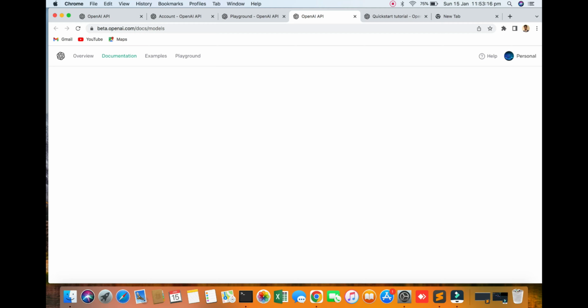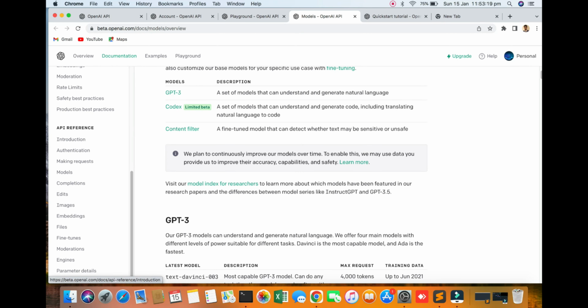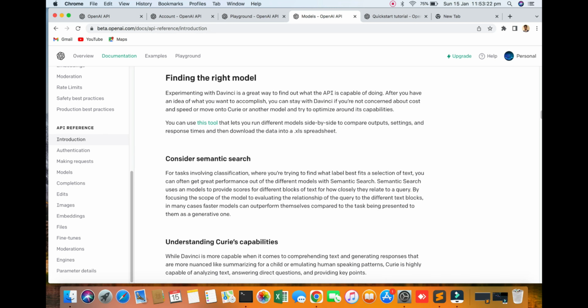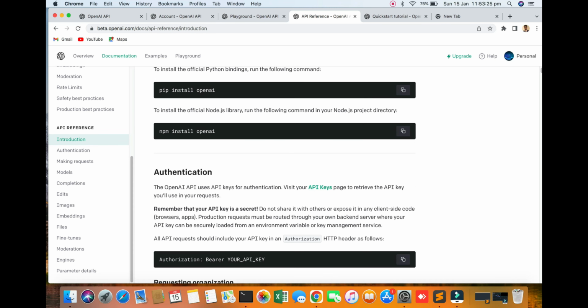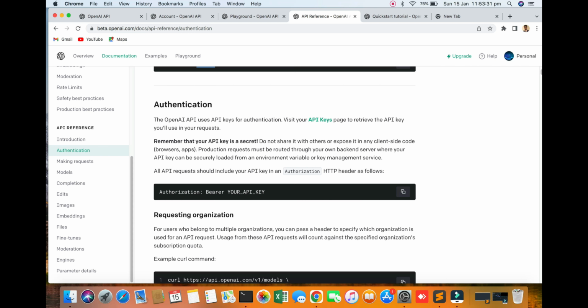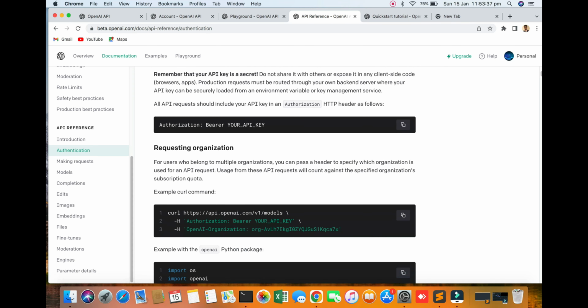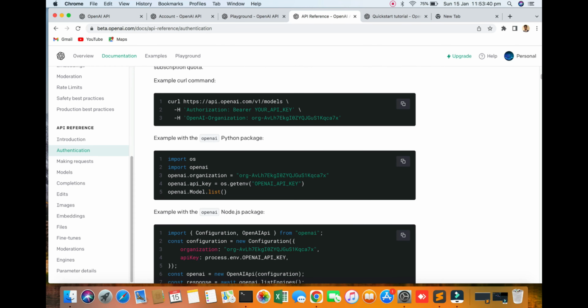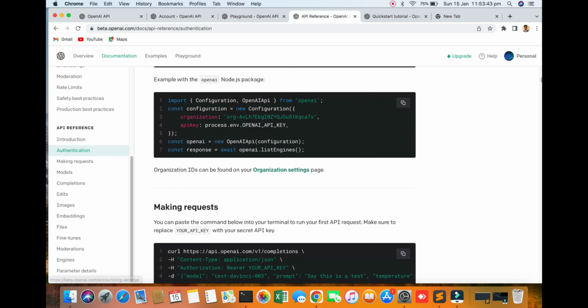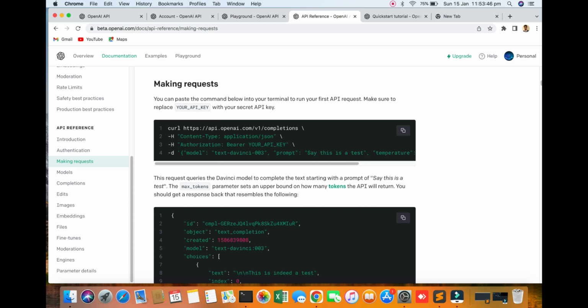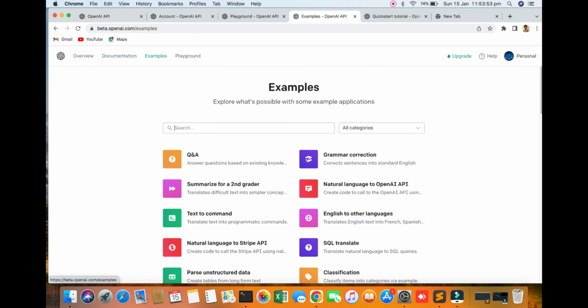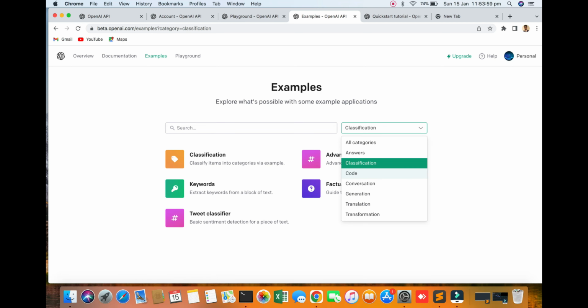Here is the ChatGPT open API platform overview. So we go to the introduction. You can see the OpenAI API, NumPy, Node.js, your token. I will show you how to generate an API key. You read the article, click here and generate the API key, and put in your organization key and API key. You get the response with all the content. Examples, categories, classification. Here you can go to the code.